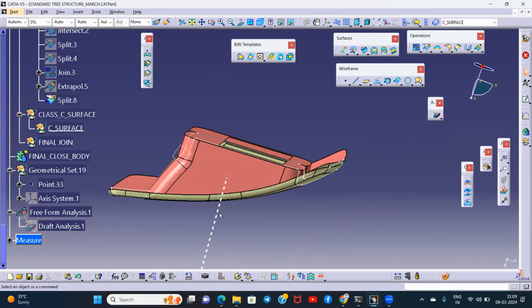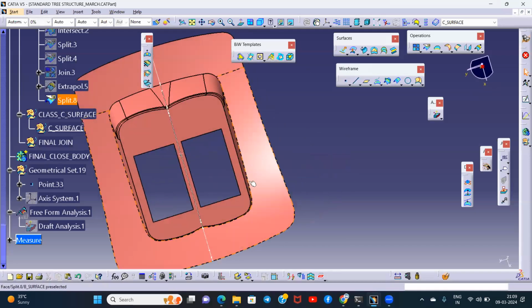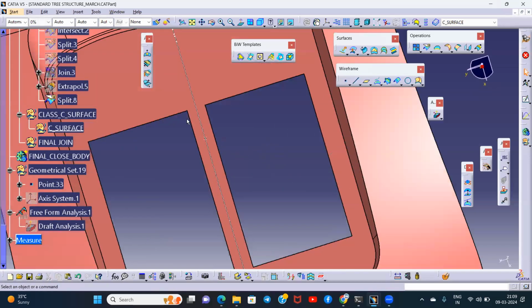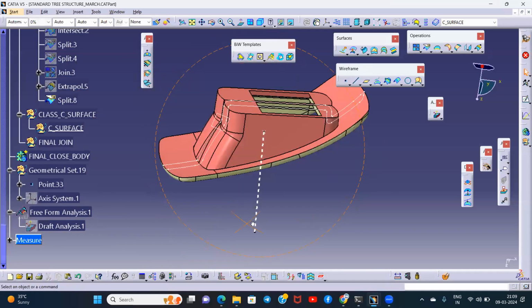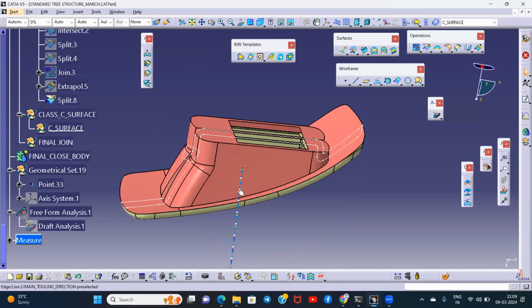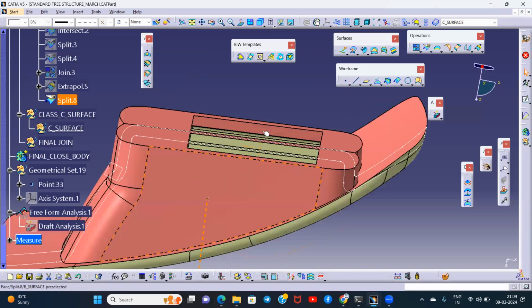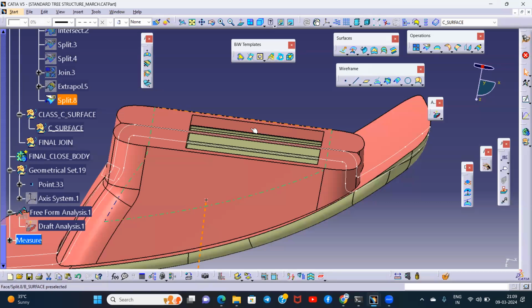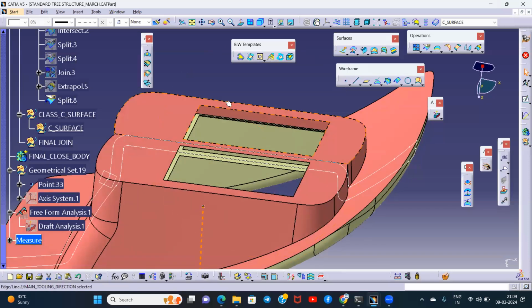So closing, see, this is my tooling direction, normal. So C surface I need to create here. So my C surface is parallel to my tooling direction, not perpendicular. Last session it was perpendicular, so we created the blend multi-section. But here we are not going to use the blend or multi-section. We need to use the sweep with the draft direction because here we cannot keep a 0 degree angle.